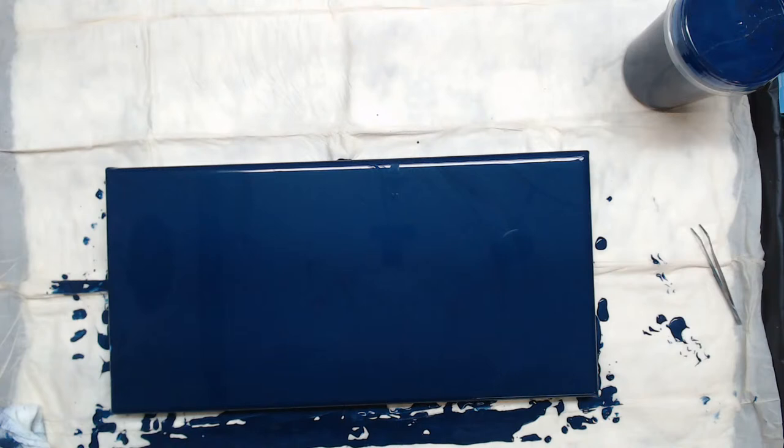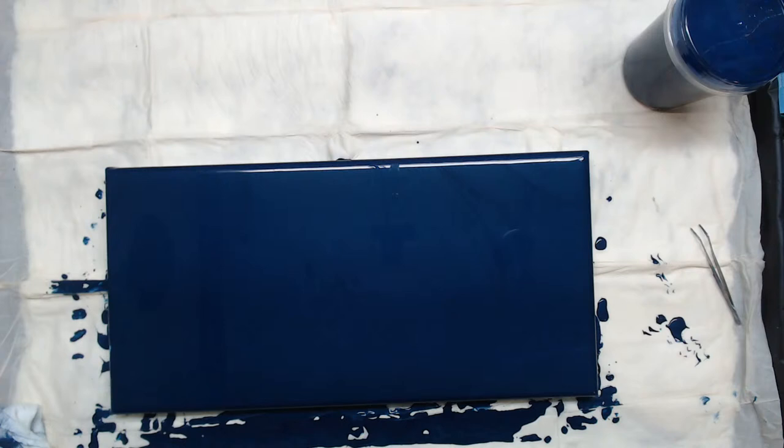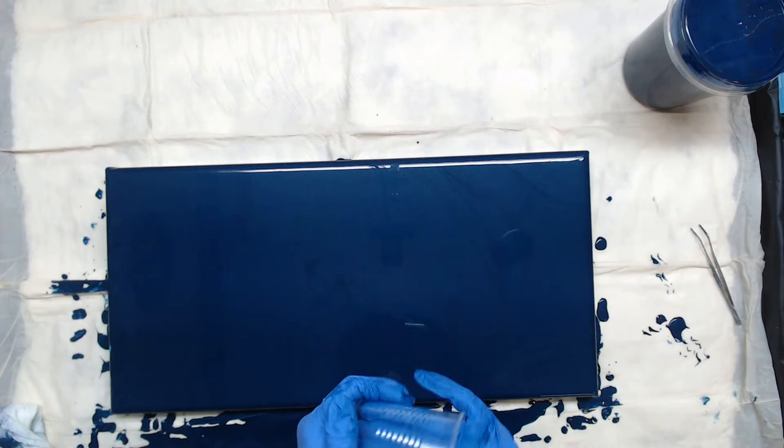So I'm going to spray my 5 ounce cup with some WD-40 silicone spray. This will help release the paint from the cup. And on a flip and drag, I like to rub it in so I don't get any additional cells, because I'll get enough from the paint itself. And I am going to move that canvas up.